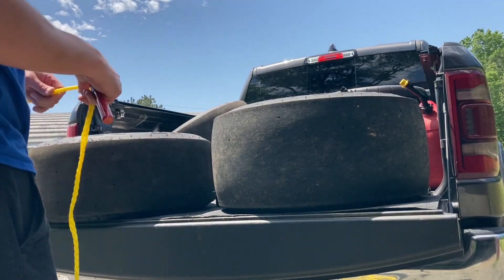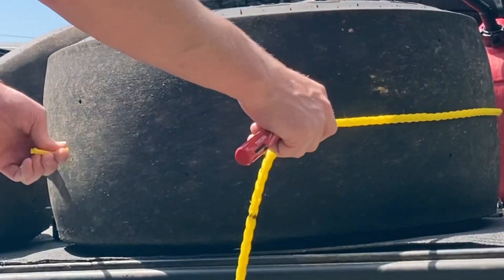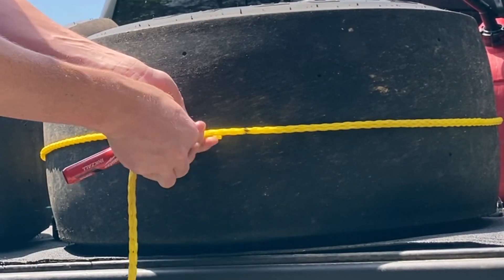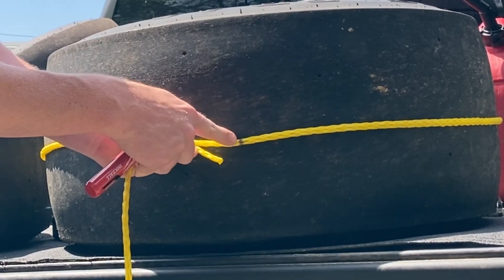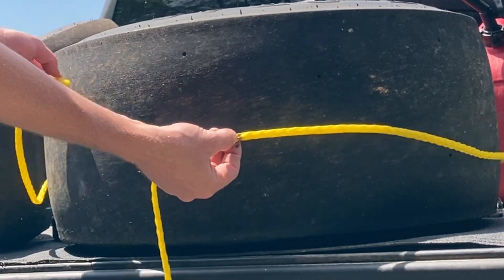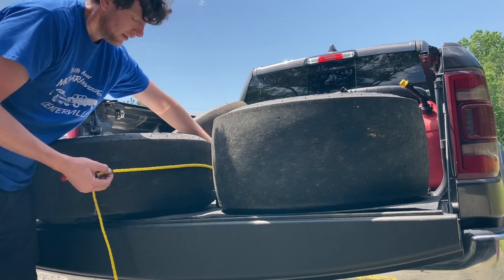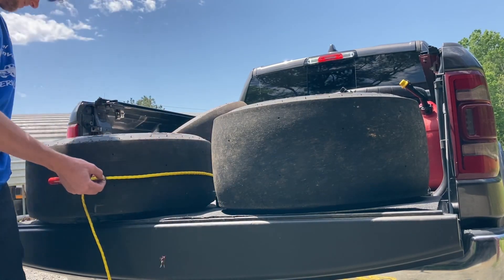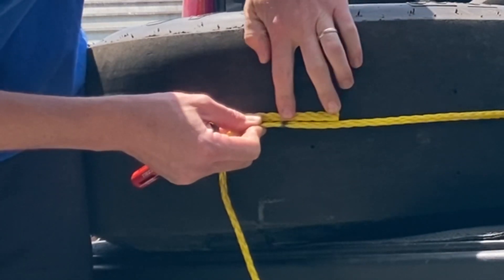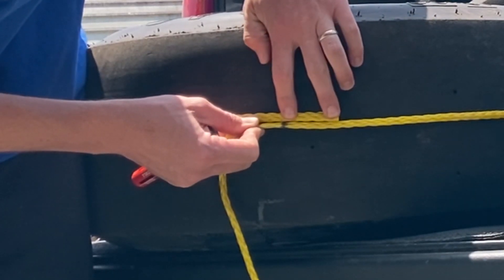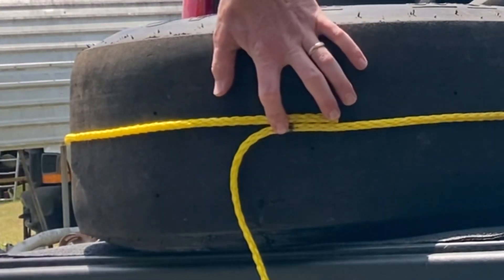So both tires aired up to the same pressure. I'm going to go around the center of the tire. I'm going to pull my rope as tight as I can, and I made a mark. You can see the mark right there. Keep your eye on that mark. Around the center of the tire, pulling it as tight as I can, that's about a two and a half inch, almost three inch difference between the two.